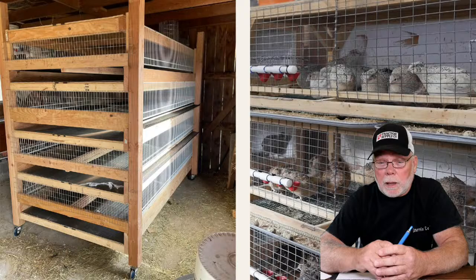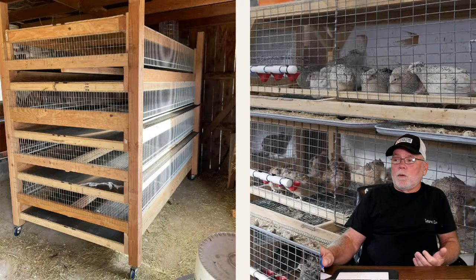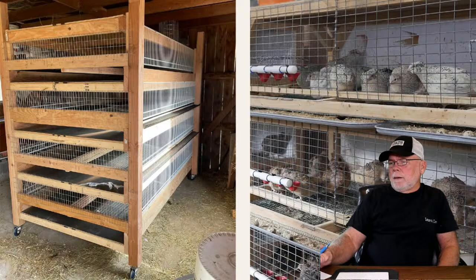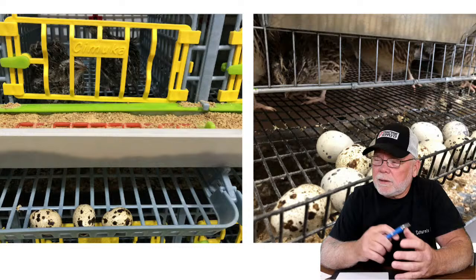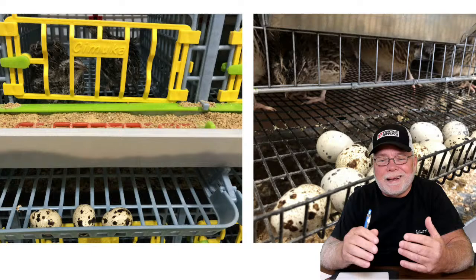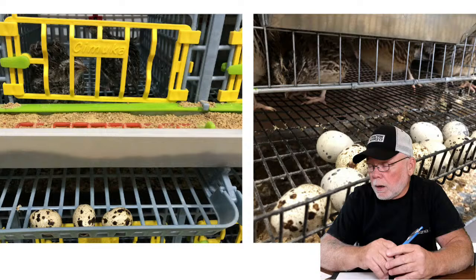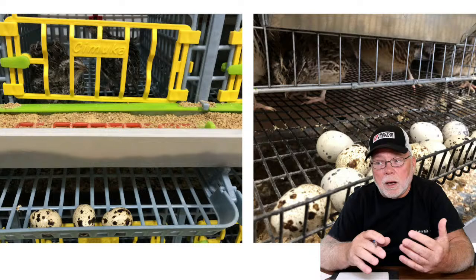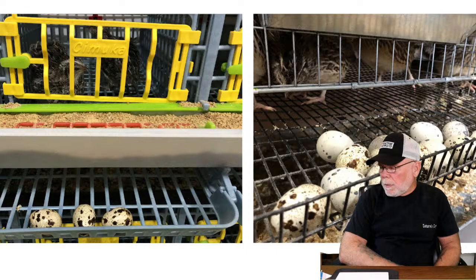And then for somebody smaller, like most of us, we'll start out with a little bit smaller pen. The one behind me is the one that I started out with. It is 6 foot wide by 20 inches deep, I believe. And I think I put around 40 birds in each of those layers. Those worked out pretty good for me. But anyhow, the end goal is to have a cage where egg collecting is easy and basically safe for the eggs. The eggs will roll away from the birds, and they are basically protected. You can use a cage that's totally enclosed, like a grow-out pen or even an aviary. You may have to collect your eggs more often just to keep them from getting damaged. But I would recommend going with something that's got a roll-out floor in it.